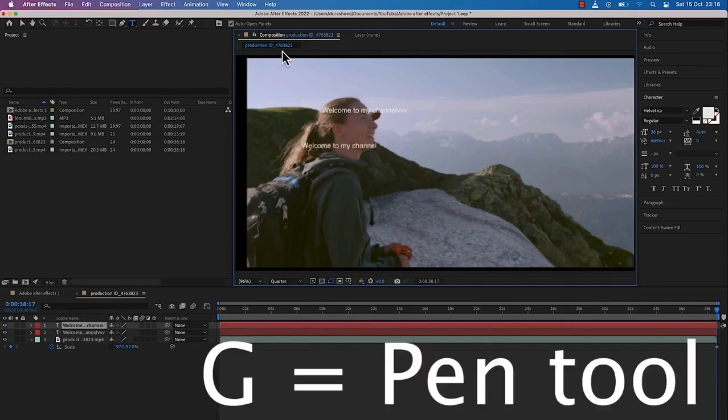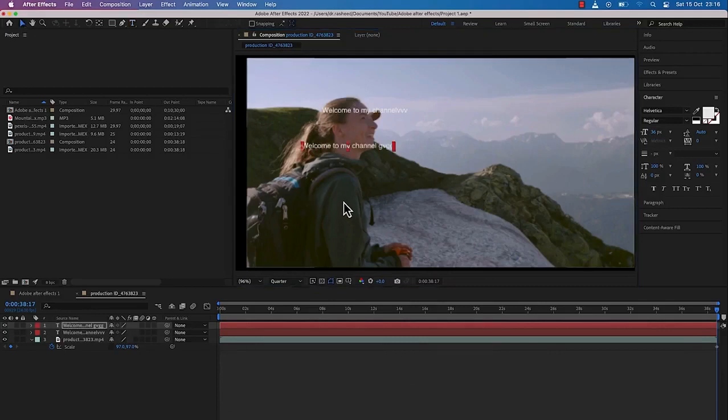And the pen tool, I can enable it also with the letter G. So I return back to the selection tool, I press G to enable the pen tool, and you can see I'm able to draw at any given point. I can draw anything. Maybe I draw this polygon and I can have it for myself. At any given point you may always decide to draw any shape of your choice. Letter G enables the pen tool, so you'll be able to do all that very easily.